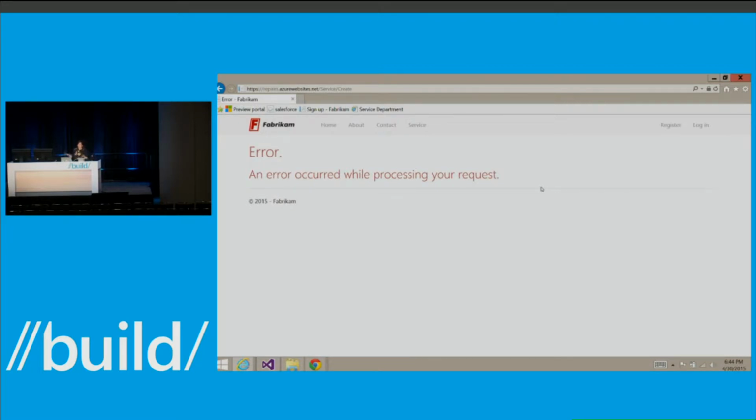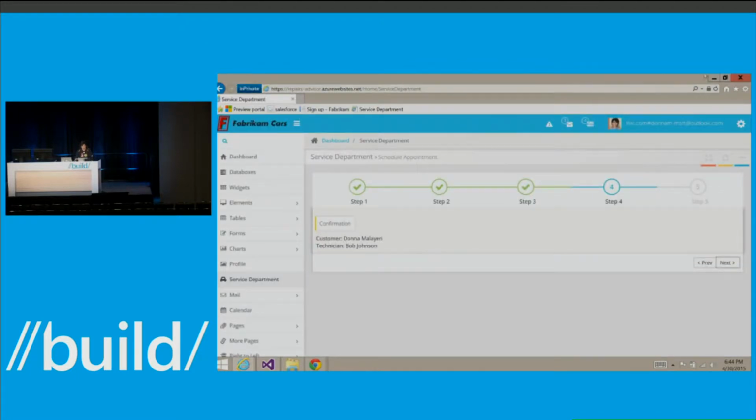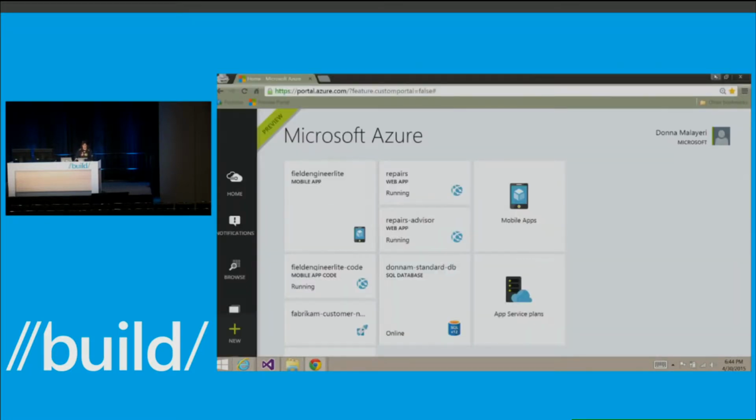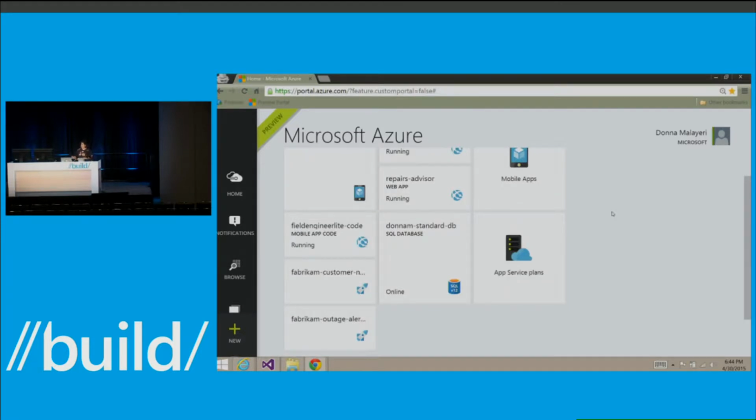So I said I wasn't going to show you the consumer app, but I did show you the push part of it. And it looks like Kirill cannot have service because the site didn't like him. But it's OK, because I'm all signed up.